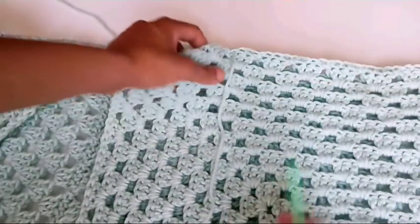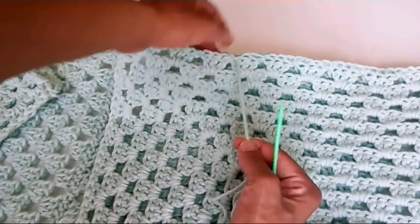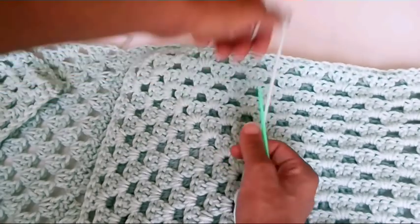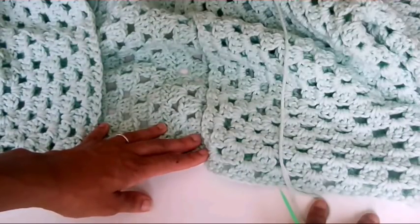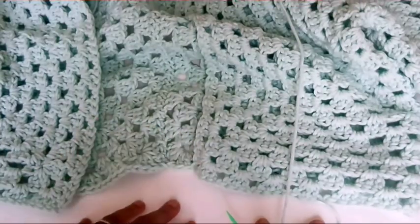Okay, I made it to the other side of the work, and like I said, I stopped my last stitch, 1, 2, 3, on a fourth cluster over at the very end, and you can fasten off your work from there. And after this, we're going to be moving down to the bottom part of your work, down below here, and we're going to be adding more rows of your granny square clusters or your DC clusters. So I'm going to pause the video, I'm going to rotate my garment, and I'm going to give you a better view of what I'm going to be working on.